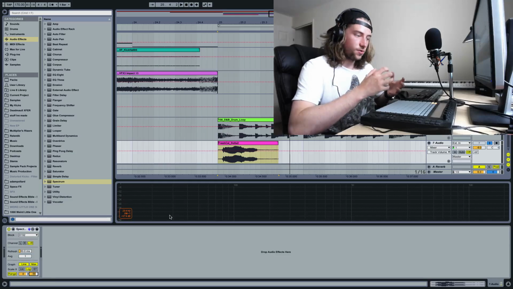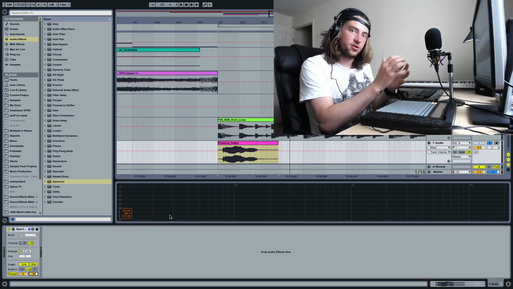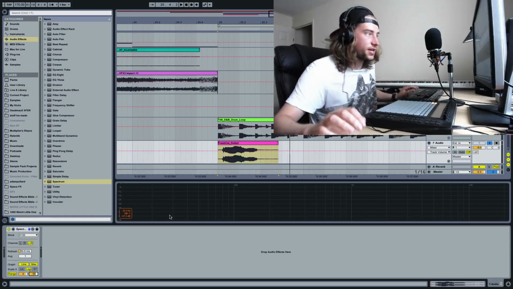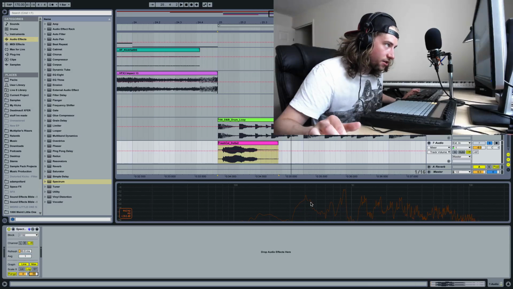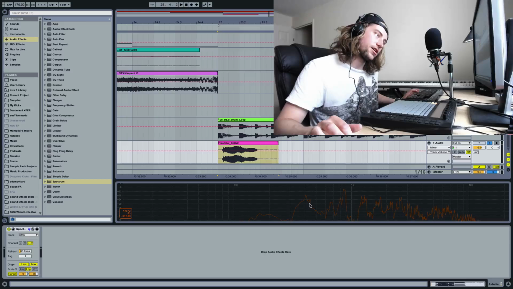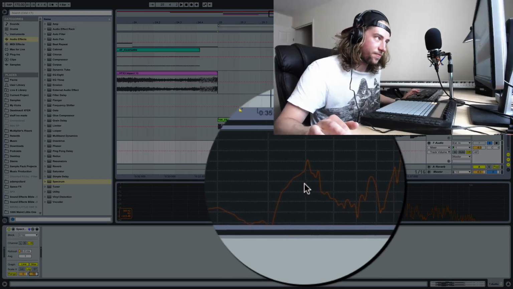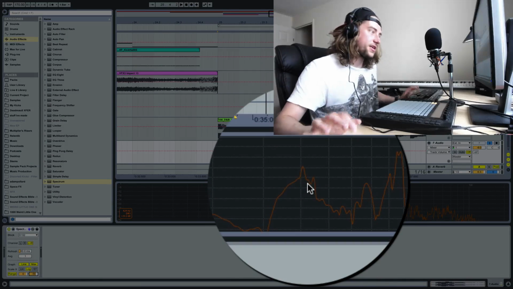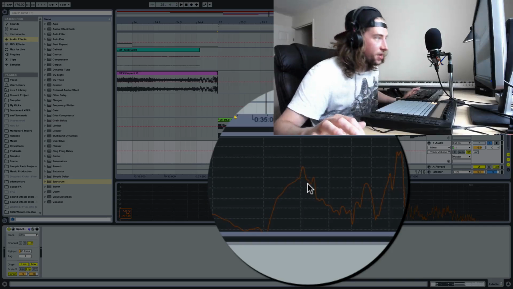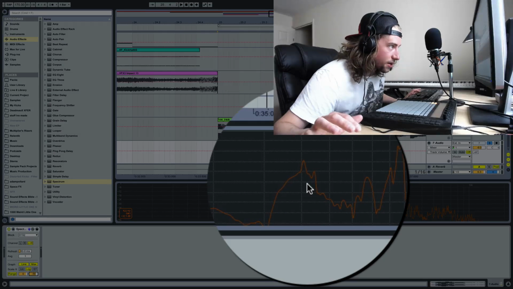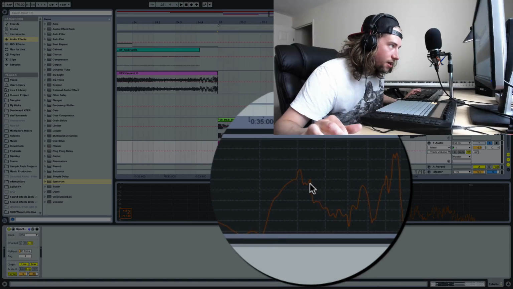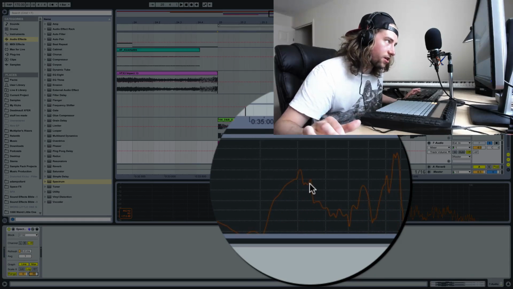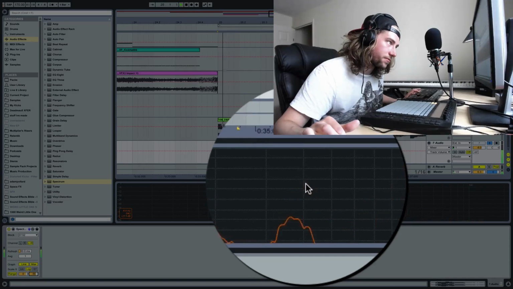The thing we're looking out for is the fundamental note, or that main dominant low peak of this particular sound. So as we play the file through, we need to have a good look at what's happening on the spectrum analyzer. In particular, these two peaks here are where the fundamental notes will be. And if you have a closer look as the file plays through, we can see that the dominant part of that entire sound is this peak here, and then it goes to that other note down here.